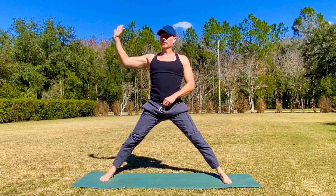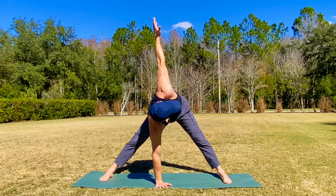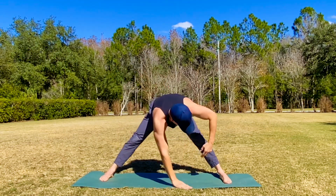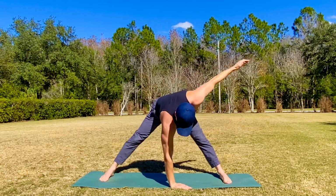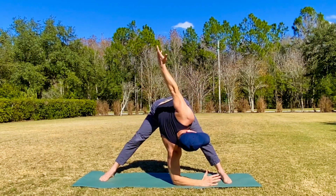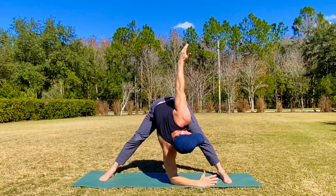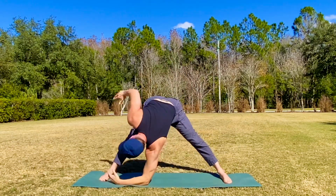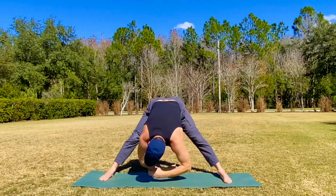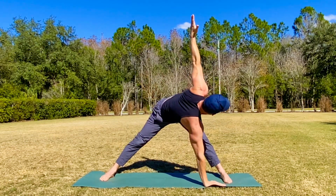And let's go into the twist. See this hand? It's gonna plant down. Boom. Other arm up. Back and forth. You can bring the forearm down too if you're ready for it. Definitely a little more advanced. Work your way up. Practice, practice. Once more each side. Doing some variations here.